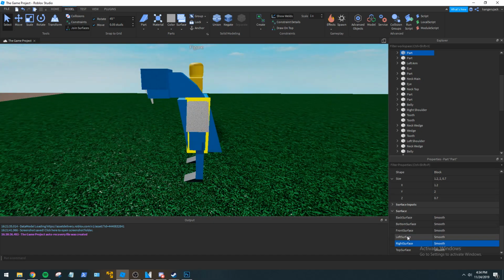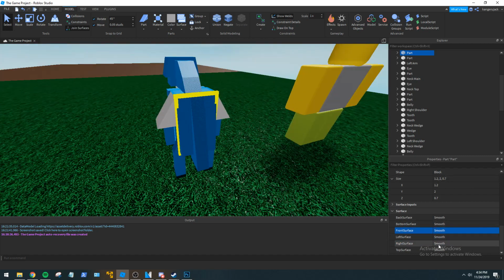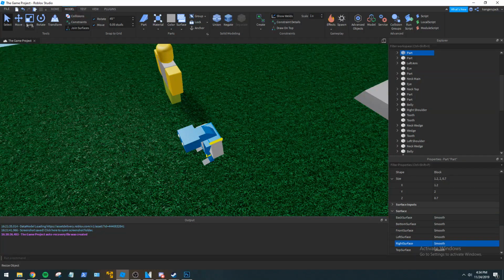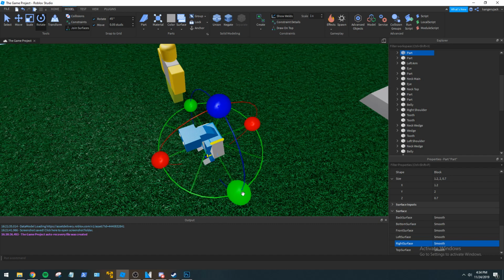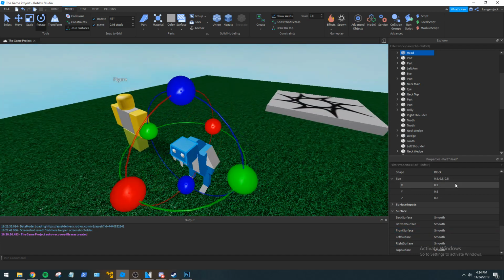All right, well, the right surface. Oh, that's the right surface. I meant to click front. Front? Okay. It's not as bad as it could have been. Let's make sure top surface is on top. Okay, so it's completely backwards. This is easy to fix. So front, we will rotate to the front. Okay, there we go. This is the same thing with the head.